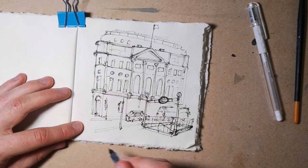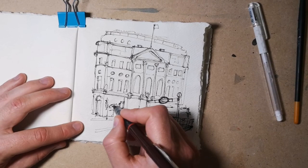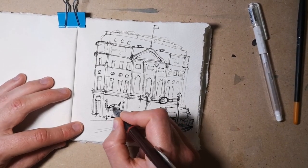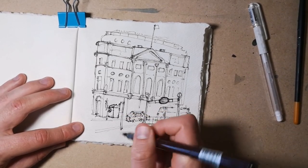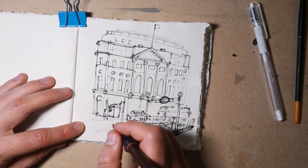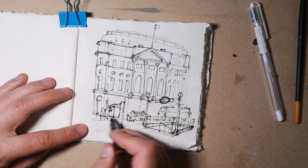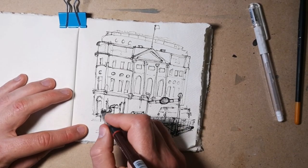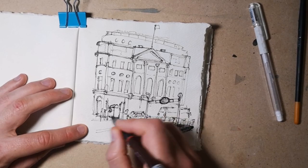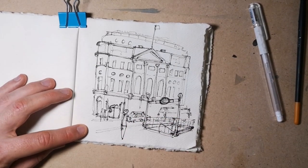In the front here we've got some newsagent-type building — might actually be a tourist bus ticket office. So we just get in a rectangle, triangle, and get the perspective about right. We can put a person in and some other people queuing there. Just briefly: it's just a circle, a rectangle or a triangle, and then another triangle — an easy person. This one's probably coming across the street. With one-point perspective, if we put one in the foreground, their heads are at the horizon line, so you keep their heads level because it's flat ground, and their feet come down lower. So we've got a few little people in there now.